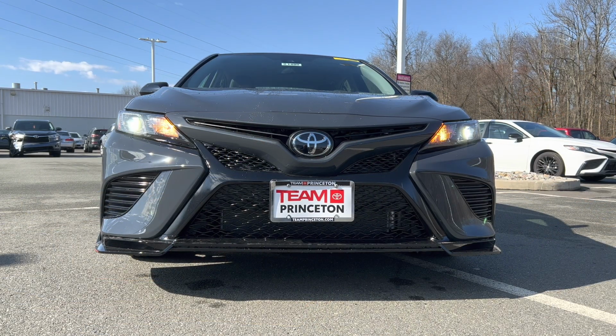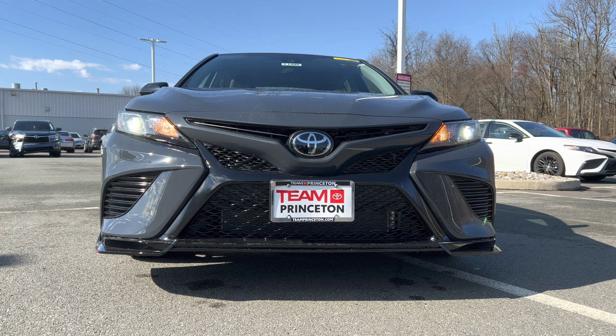Front end of this Camry TRD, the color here is Underground. Looks like a charcoal gray, maybe a little lighter than that. It's a really cool color against the gloss black on the front end of the grille. LED headlights, standard bulbs for turn signals, no fog lamps. Kind of a surprise that there's no fog lamps on this one. We have functionality in the grille, top and bottom. I like the aggressiveness of it. But we do have fake vents on either side. Would have been nice to see those as functional side air curtains.